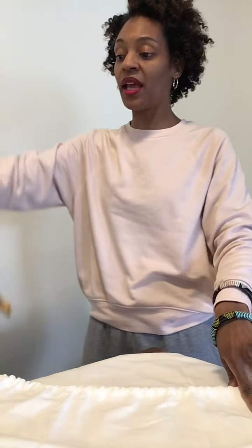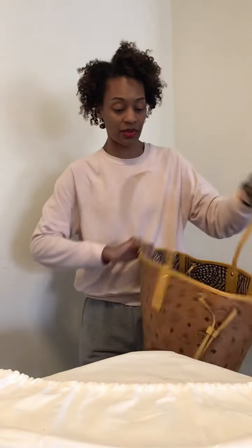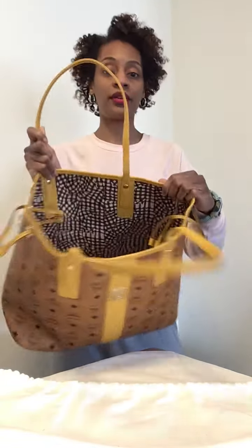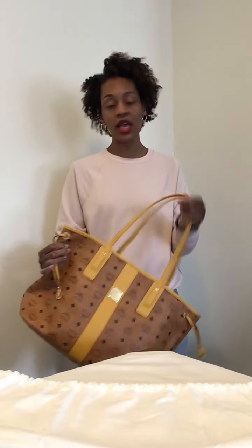She don't know her bag. And you're right, I don't know this bag that well. I bought it like 5-6 months ago, and I'm just now getting into it. So yeah, I don't know this bag. And I will tell you one thing: just because it's reversible, I will never ever reverse this bag. The way this material is, it's a no.